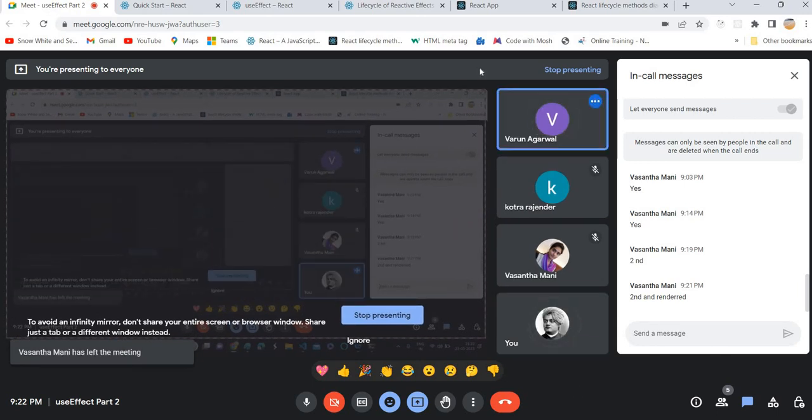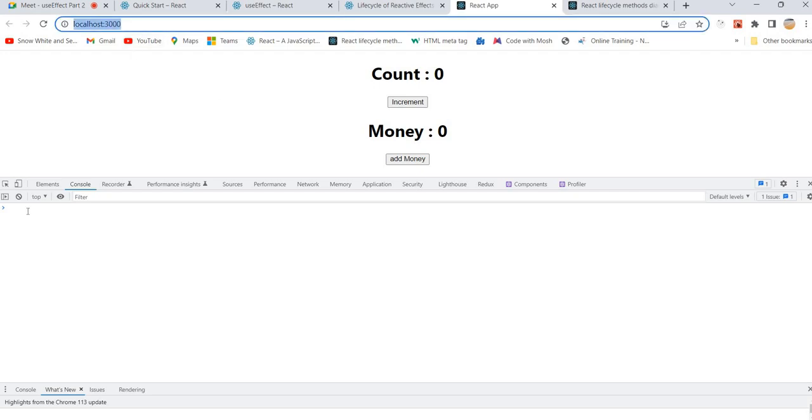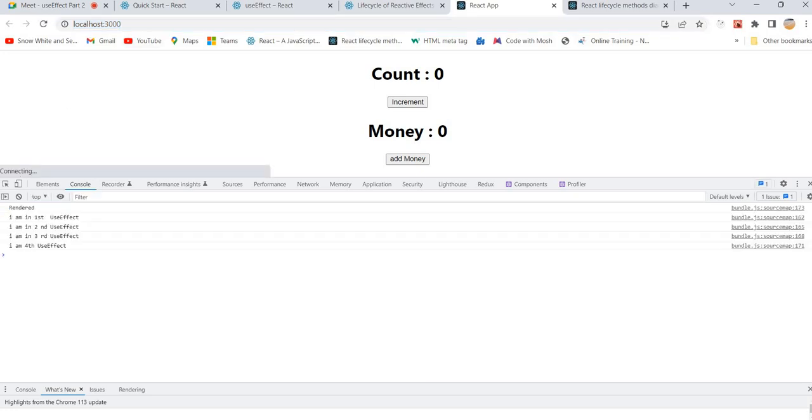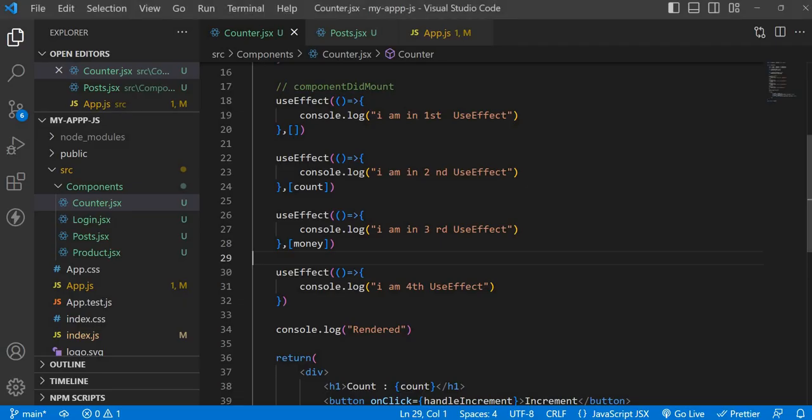Varun, now tell me, whenever I refresh, meaning the initial render, how many messages will you get? What are those messages? Rendered. Okay, rendered, first, second, third, fourth also?